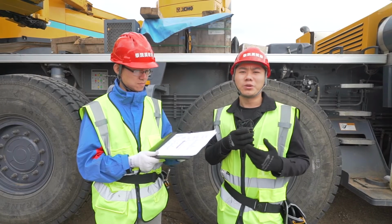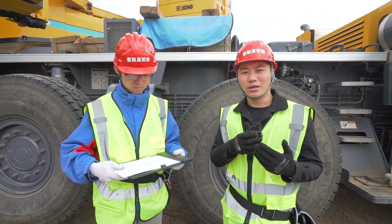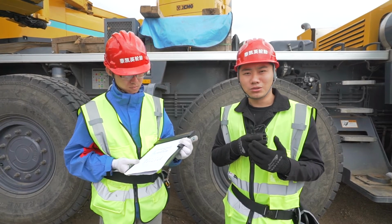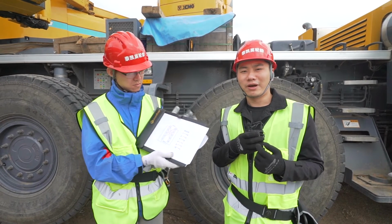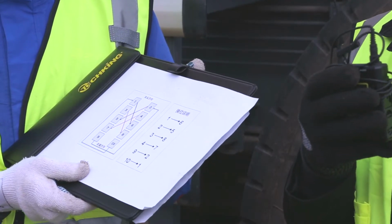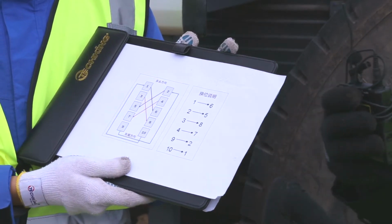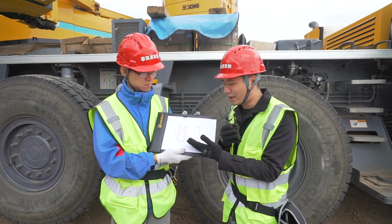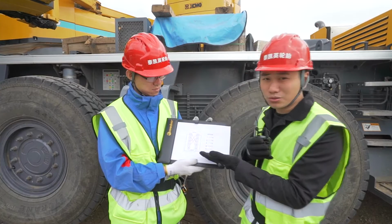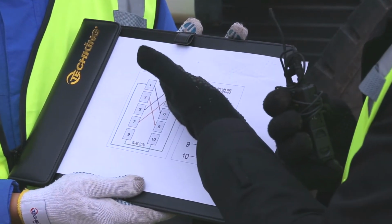After usage of the tire for some time, including using under some special condition, different wear degrees will appear. Then we need to rotate tire with 2 ways, circulation and cross. Circulation is always used for on-road condition, and cross is normally used for rough road. Today we will show you how to change our tire by crossway. You could see from the drawings, we will move the rear tire into front position.